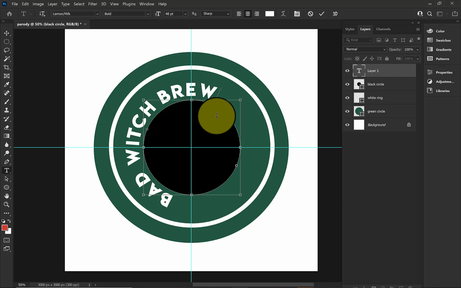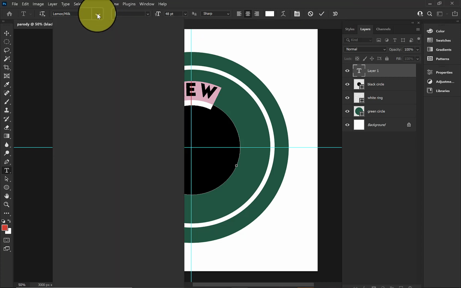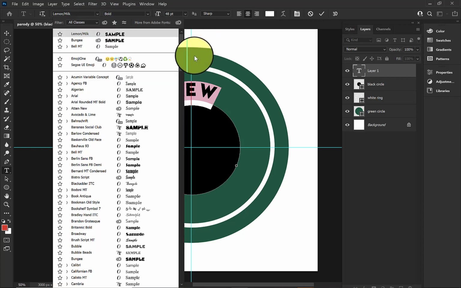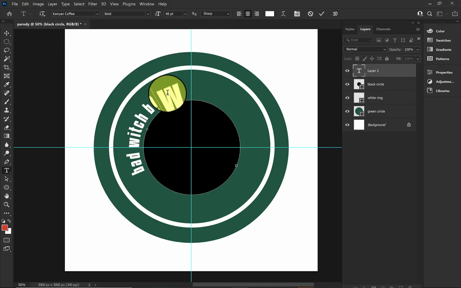What I want to do is actually highlight it, and I'm going to select a new font in my font selector at the top in the options bar. So with the type tool selected, I'll be able to access all these typographic tools. And in the font selector, I'm going to look for a font I recently installed to my computer called Canyon Coffee. You guys can select any font you want, but I do suggest that you guys select a big block font.